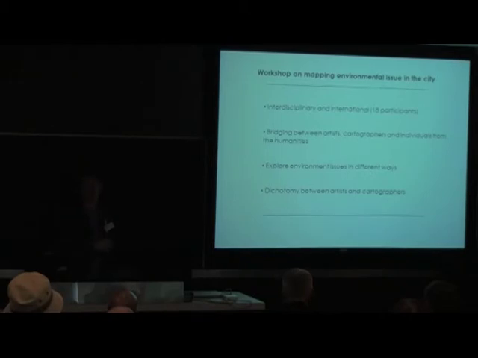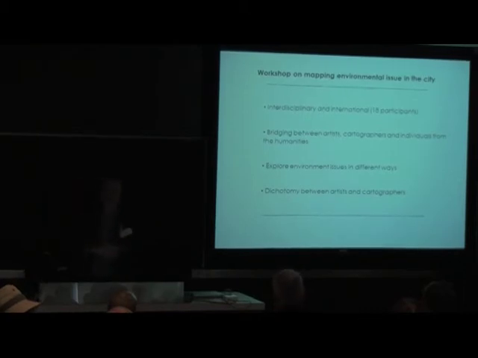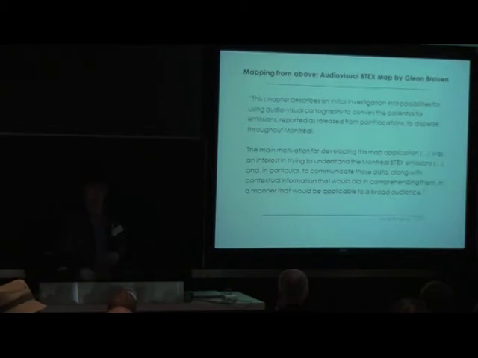First, the artists were interested in exploring environmental issues from the ground. So basically, they took the database and said, well, here it seems like there is an issue, and I'm going to develop my own project in this part of the city. And then the cartographic perspective said, well, I'm going to take those data, I'm going to do something else, and I'm going to keep looking at the problem from above. So we really had this dichotomy between artists and cartography, from above and from the ground. Or I would say this complementarity, because I think this is an important way of addressing environmental issues. So I'm going to show you two examples.